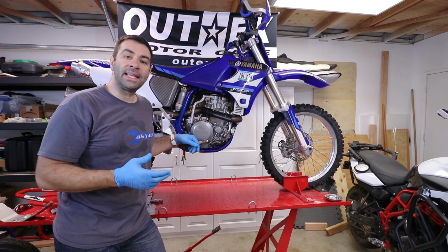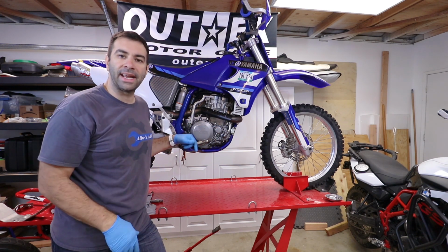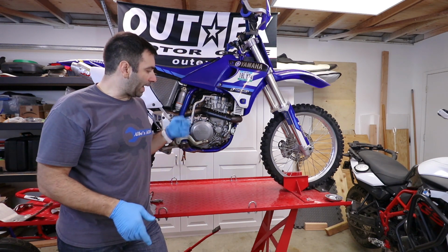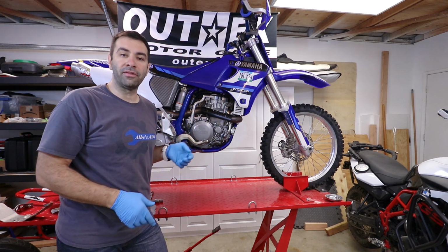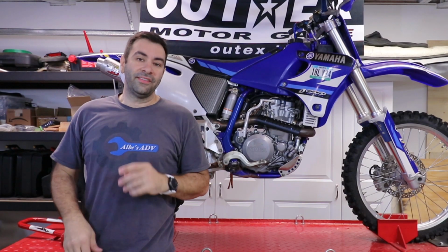And the only thing left to do right now is to put back the skid plates, which is very easy. It's the reverse of what we did when we took them off. So I'm gonna put them on, catch up in a minute. We are done for today.